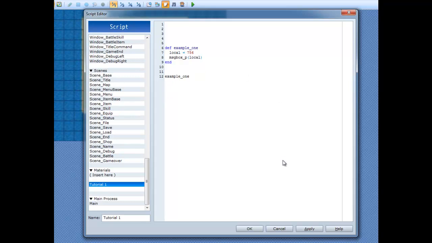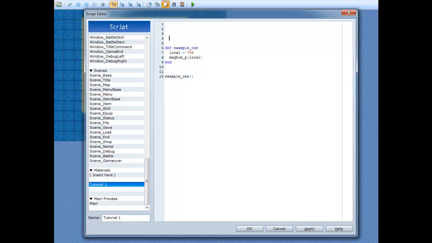And I like to put parentheses next to method names, because on its own this actually looks like a local variable, and I like to be able to tell the difference between local variables and a method. It doesn't really make much of a big difference, it just lets me know as a scripter that this is a method. So get into the habit of putting parentheses after your method names.